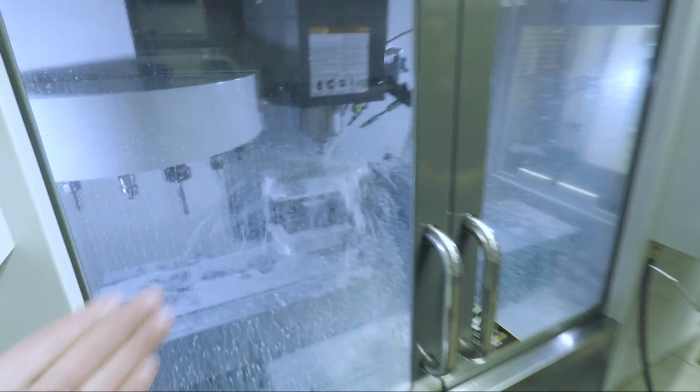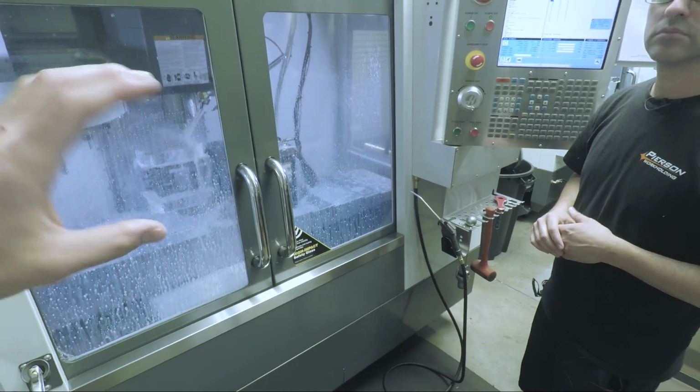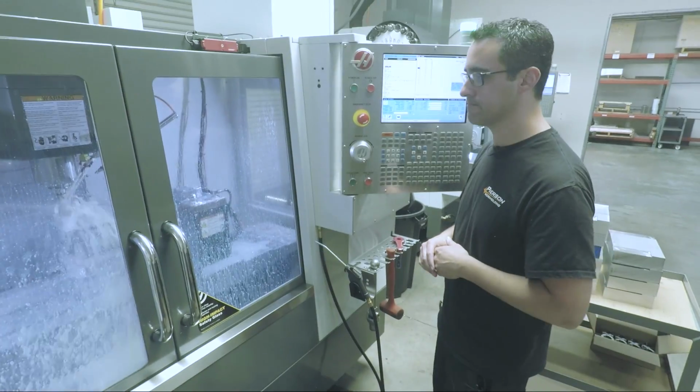Obviously we're doing positional work here. You could do simultaneous fourth? You could, absolutely. Drilling.